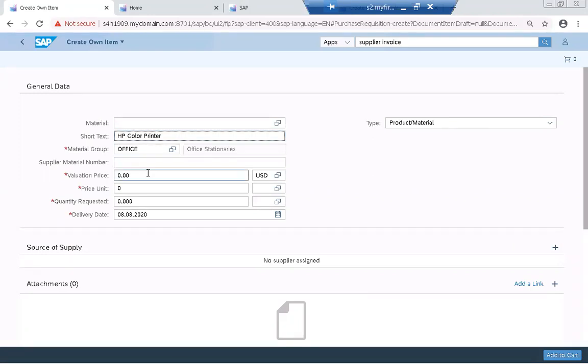If you know any supplier who is supplying it, and if he also knows the standard material number or model number for that, he can put it here. And he's expecting that this would be around $500 US. You can put it here, $500 US. And quantity requested is 1. You can put 1 each.